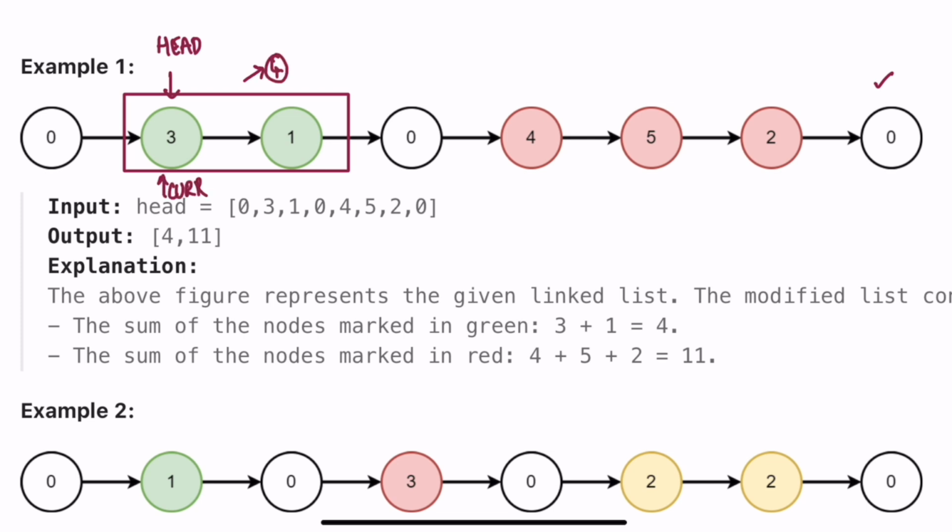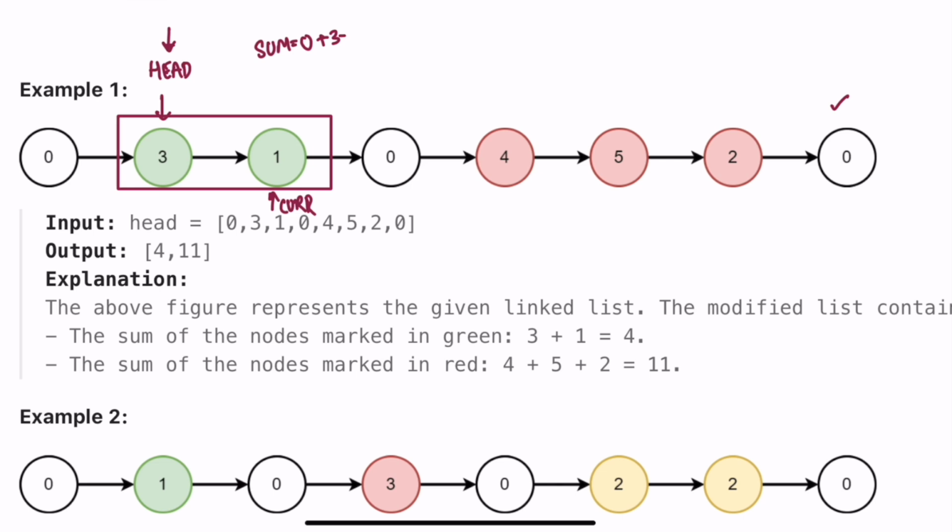So I create another node current which is pointing to the head, and this current will keep moving until the end, and head will be fixed here so that it keeps adding the merged number. So current is initially here. So calculate the sum. So sum is initially 0. Add the value at current, it is 3, and move current forward. Add the value at current, which is 1, now sum is 4, and now when current is at 0, take the value of sum and set head.val equal to sum, and head.next will point to the recursive call. We have to repeat this process again.